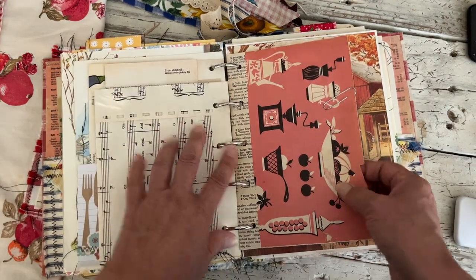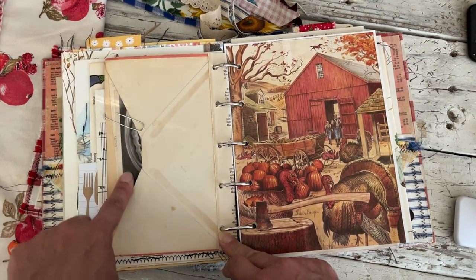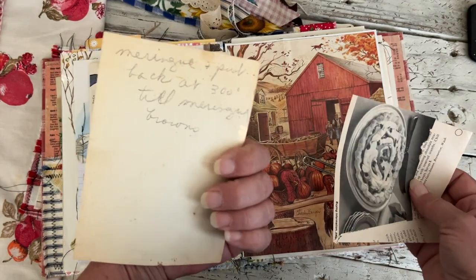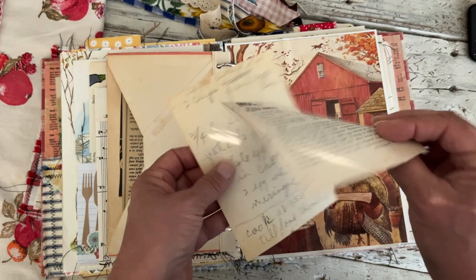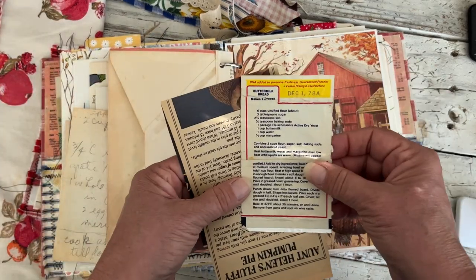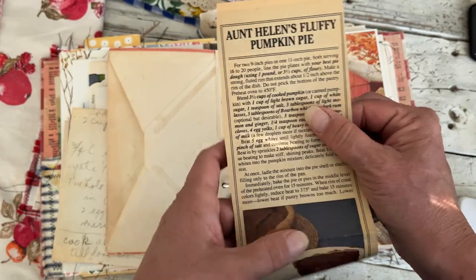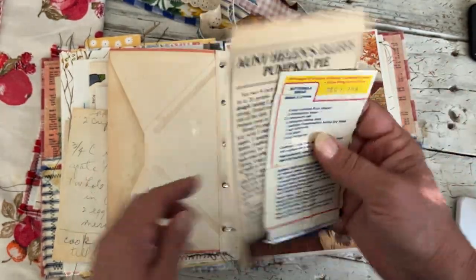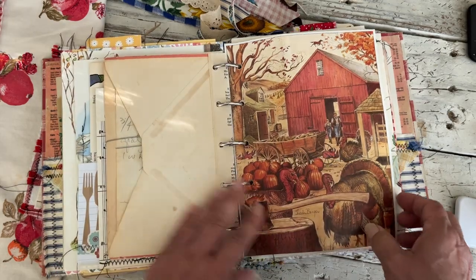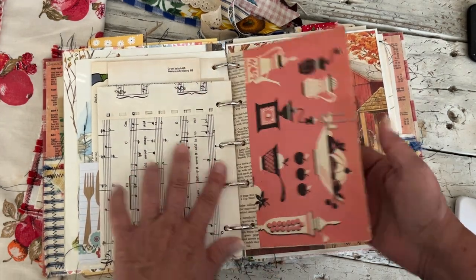There's a pocket up here and one of the envelopes from a really super old cookbook, with the actual recipes that were in that cookbook when I bought it. There's a handwritten apple custard pie recipe, a little mocha dessert, some other little news clippings, a buttermilk bread recipe from one of the yeast packages, and 'Aunt Helen's Fluffy Pumpkin Pie.' I think these things are really cool so I left them in there, and I just put a little paper clip.